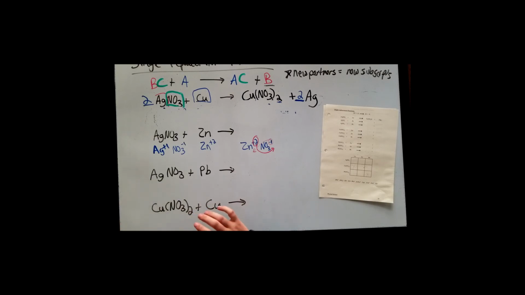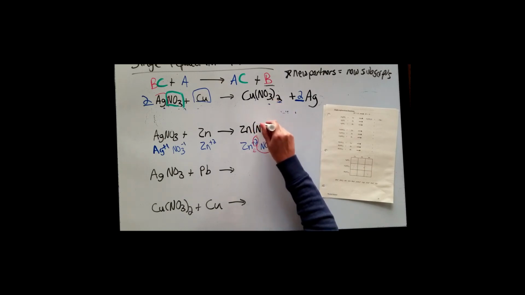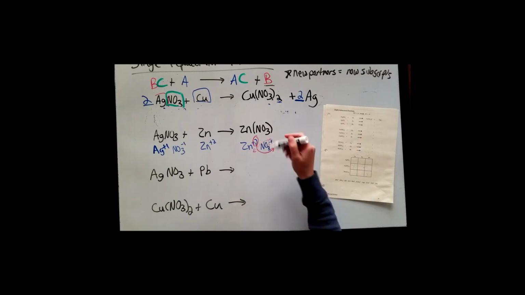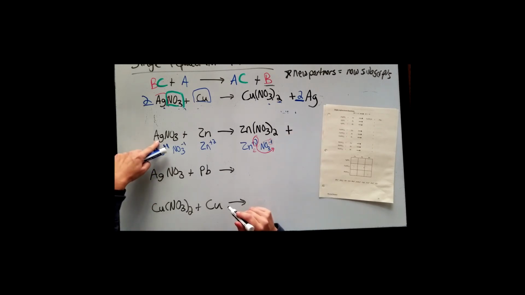Okay, so that's going to become zinc, and I said I just need one of them from that number there, crossing it over, and I'm going to need 2 NO3s, just like up here. So I want to do parentheses with my nitrate ion inside the parentheses, and since I need 2 of them, I'm going to put the 2 outside, saying I need 2 NO3s. Now, for the other product, it's going to be the silver all by itself, what we kicked out.